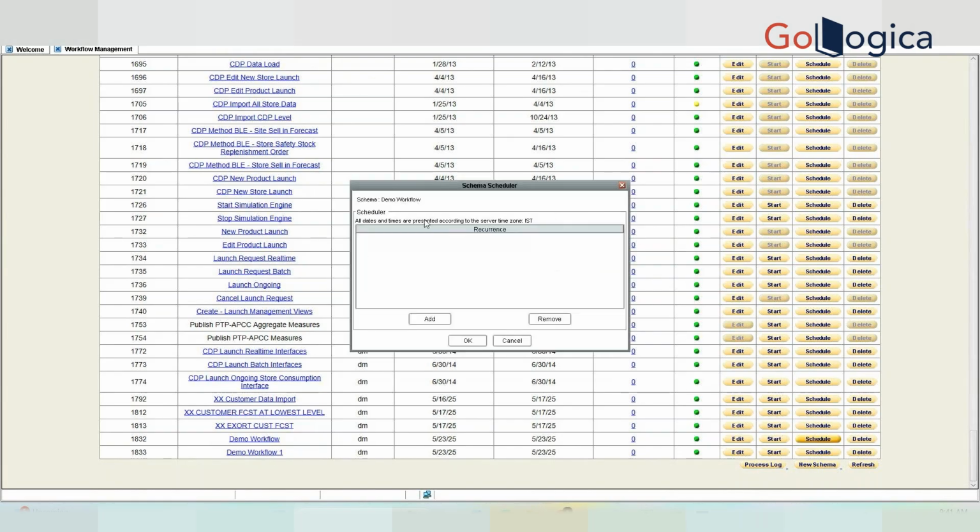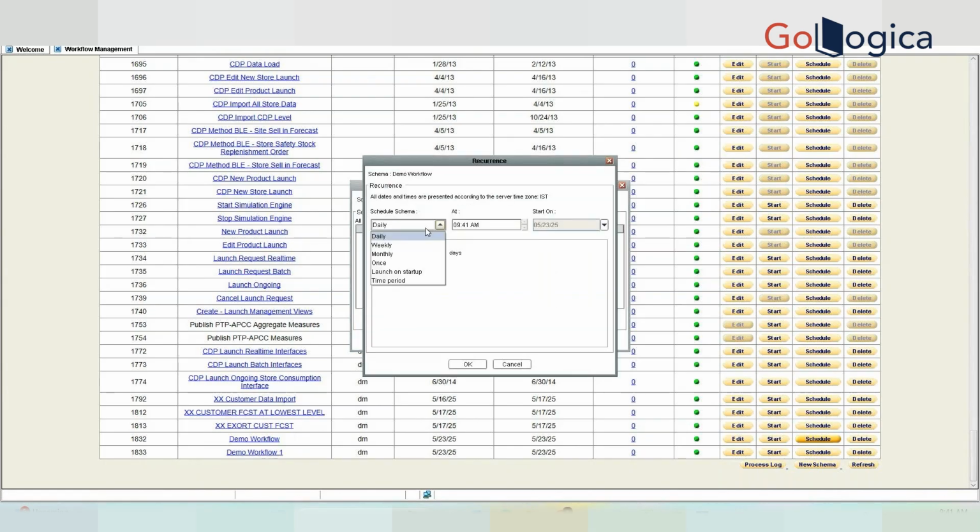If you click on add, there are different options. Daily means you give the time and it runs every day. Weekly means you choose which days of the week to run. Monthly means you select the months, and whether to run on a specific day, like the first Sunday or second Sunday, or on the first day of the month, based on your requirement.